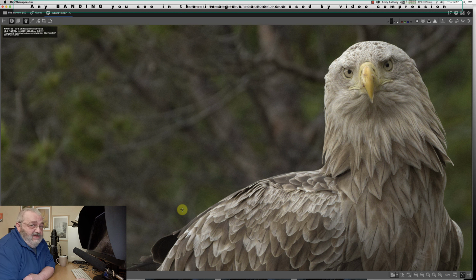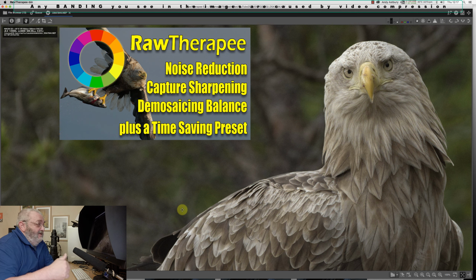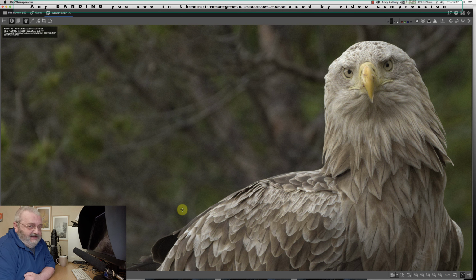Now, I've already done a video, link down below, on the basics of noise reduction under the details panel inside of Raw Therapee. But we're going to use wavelets to actually reduce the noise in this image.